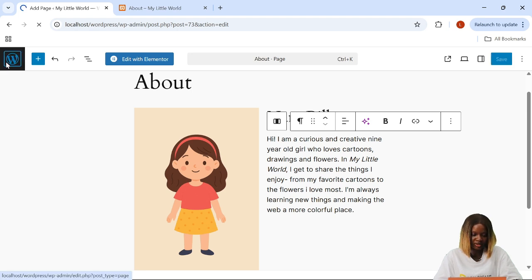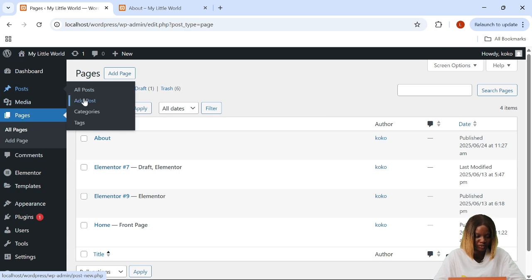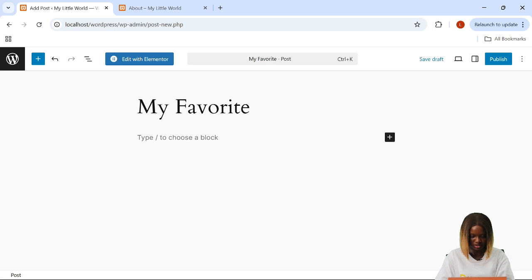So we'll head over to our dashboard. So now we've seen post, we'll click on add post. So the name of this post will be my first post. Right, let's name it my favorite cartoon.